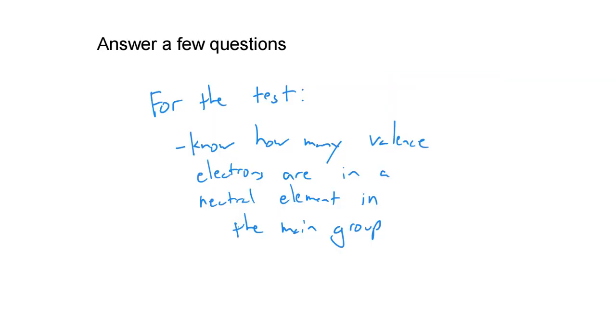All right, so that's all I really want to say about valence electrons for this lecture video. For the test, all I want you to know is how many valence electrons are in each of the elements of the main group. As a reminder, the main group are groups 1 and 2, and then 13 through 18. So don't worry about the transition metals or the inner transition metals. I just want to know for our main group, can you tell me how many valence electrons there are for each of those atoms? All right, and it's very simple. It's just the group number, except for with 13 through 18, you get rid of the 1. That's all you have to do.